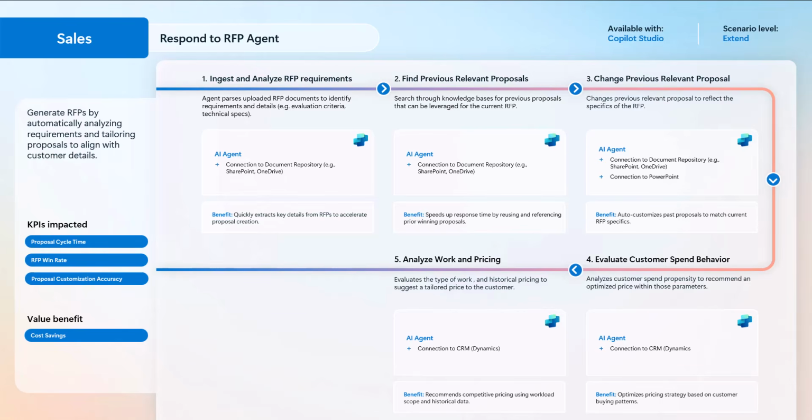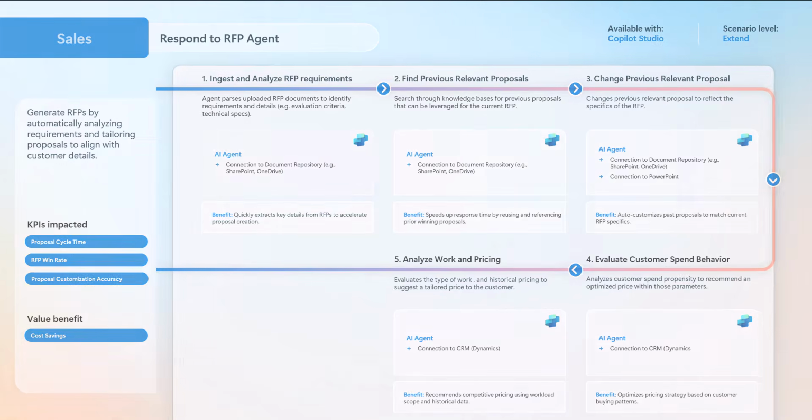And then we talked about other agents that were able to do the more detailed structure, from pricing analysis to technical analysis of the RFP, understanding whether that's a piece of work that we actually want to do, of course, and then being able to put together the response ready for this RFP.